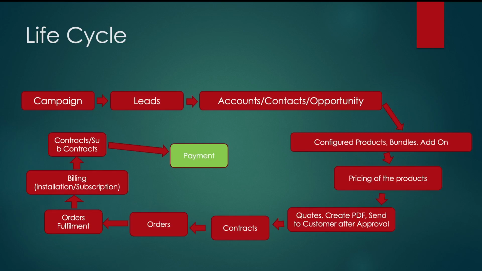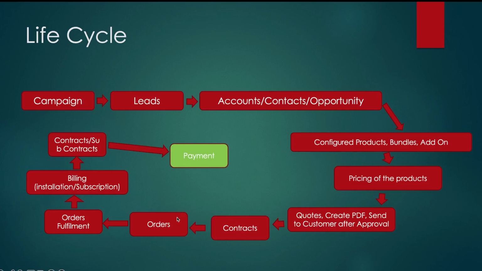Or similarly, for example, any IT company like Accenture or HCL trying to provide IT services to a product based company, for example GE Healthcare. In that case they will sign a contract that we provide you IT resources for 1 year, and if resources leave, then we'll provide you an alternate resource, something like that. So it depends on the business whether the contract is created after quote or not.